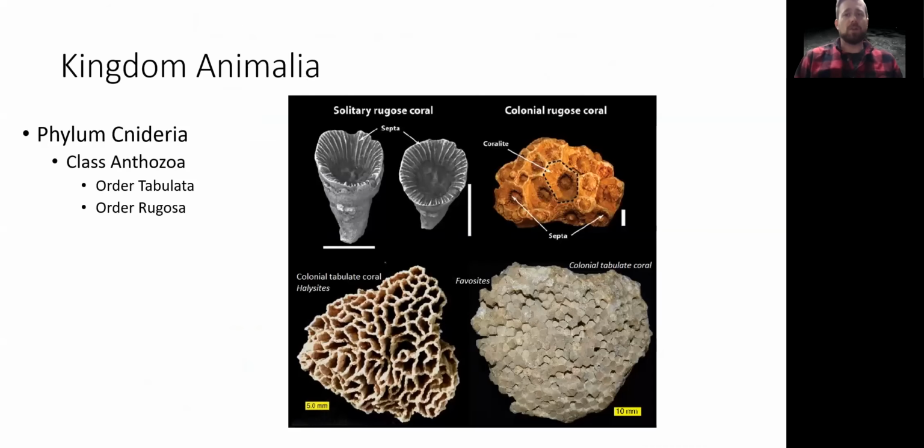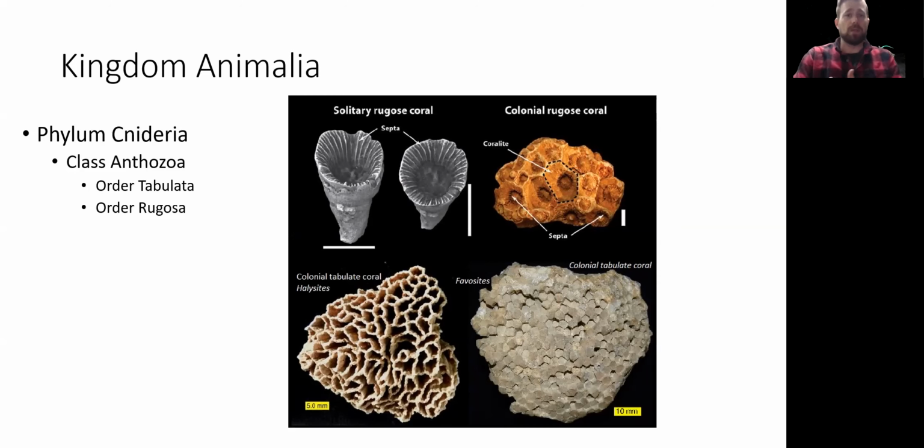I know in lecture I've mentioned, before everything went strange when we were still meeting in class, that the Linnaean classification system is being phased out in favor of something like the cladistics classification system. While that is true, the Linnaean system we'll be looking at here, the kingdom, phylum, class, order, and so on, is still something we use to some degree. So we'll be following along with that, but don't worry, I'm not going to ask you to identify things by their species or genus name, but I do want you to know the classification of some of these organisms.